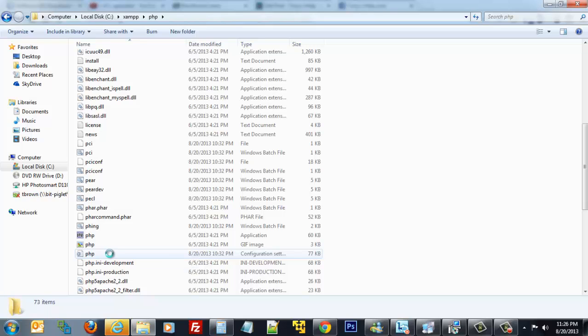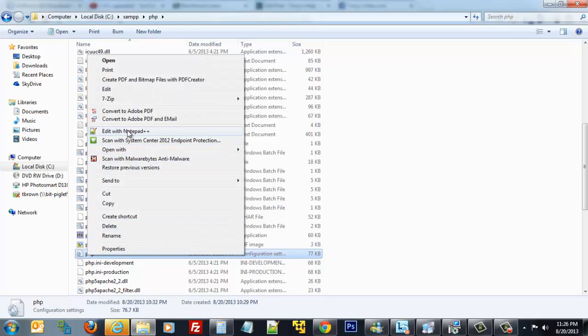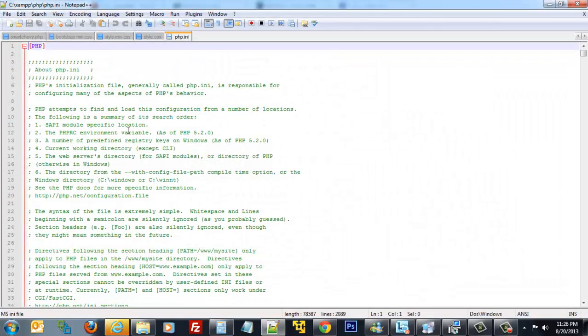So let's right click on it, and I'm going to edit mine with Notepad++ because Notepad++ is a little more robust than Notepad. If you don't have Notepad++ installed on your machines, I highly recommend you install it. And once we open up our INI file, we see some purple PHP words at the top and everything else is in green. If you've got an INI file and it's got a semicolon at the beginning of the line, that means the entire line is commented out.